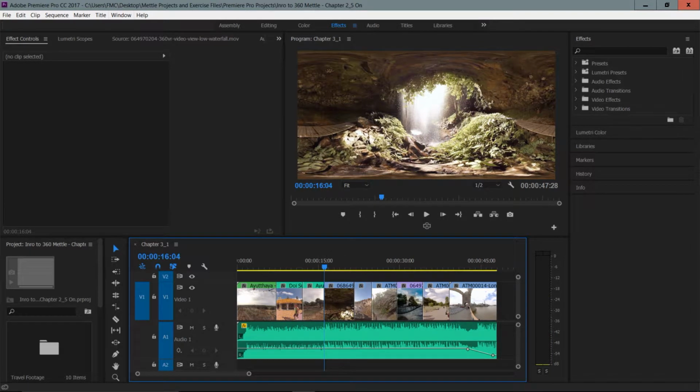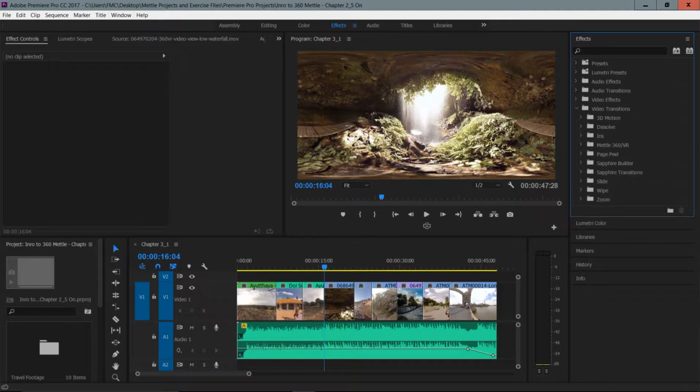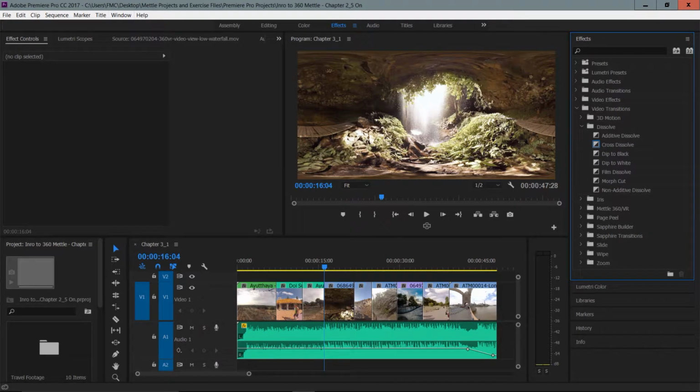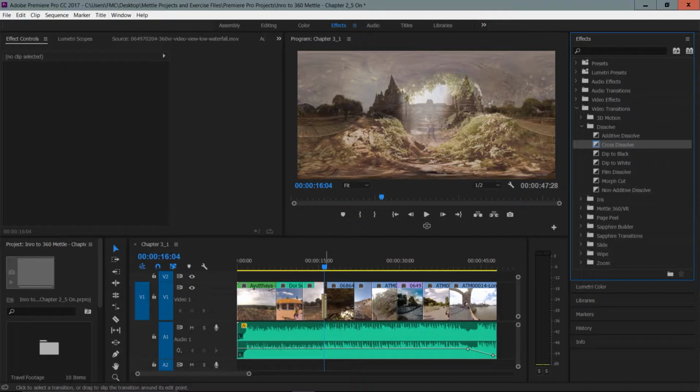So I can go to my video transitions category, and under that category are a series of subcategories. If we look into the dissolve category, you'll see a cross dissolve, and it's highlighted in blue because it's the default transition. There's something extremely special about this because we can actually add this one dissolve with a keyboard shortcut. How it works is we can just simply select it and then apply it over the edit point of a clip. As long as our clips have appropriate handles, a 1-second transition is going to be added.